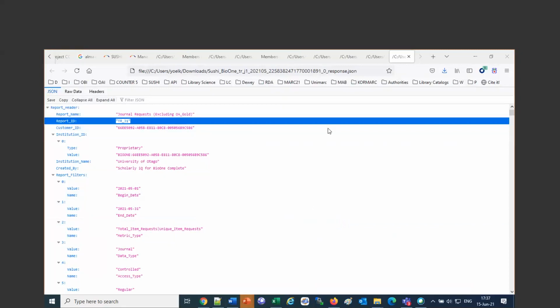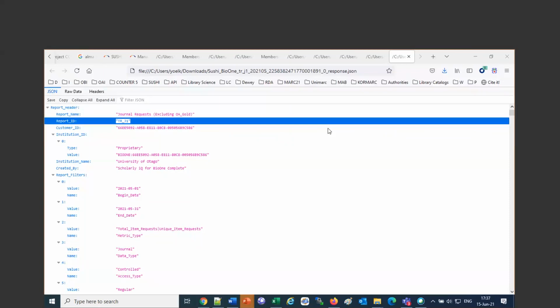Why do you add the SUSHI harvesting parameters from another vendor to a vendor's usage data? It seems counterintuitive, pun not intended. Yeah, that is a good pun. The only reason I added the SUSHI harvesting parameters from another vendor is because someone asked that question. The only reason I added John Benjamin to the ProQuest one is because someone asked if I can add two different platforms to one vendor. That's the only reason, not because it's intuitive, not because it's something I would typically do, simply someone asked.